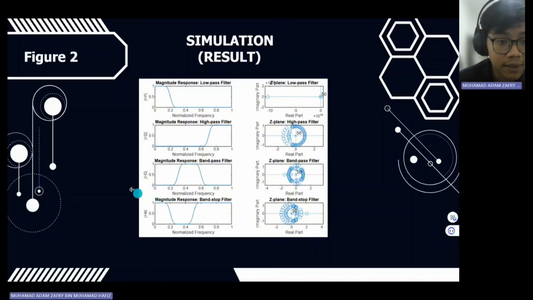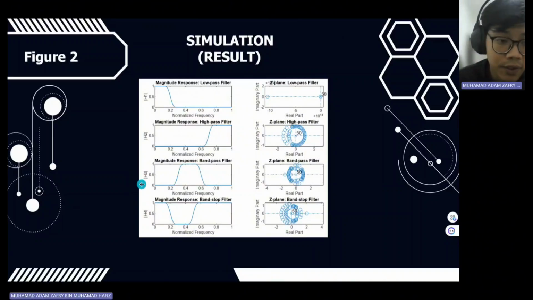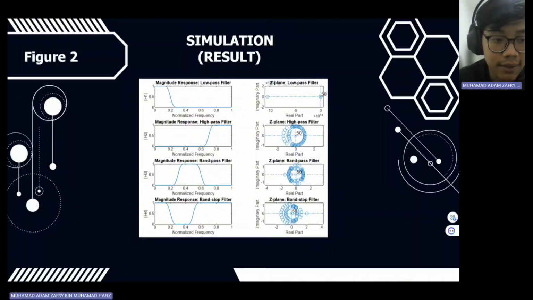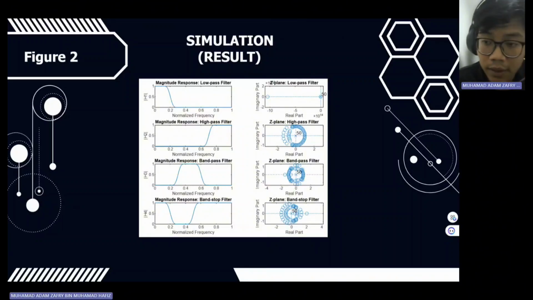When we apply the hamming filter, it will make the graph smoother. It smooths the frequency response, reducing the side lobes. And then the hamming filter can also enhance attenuation in the stop band compared to without using a window filter. And then we also improve the transition region for the four filters.